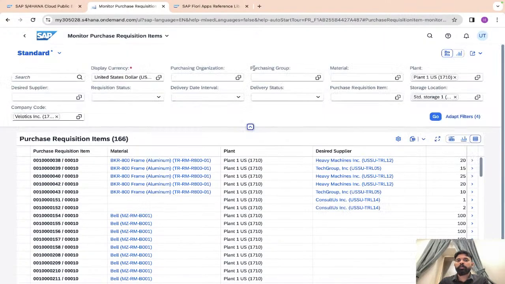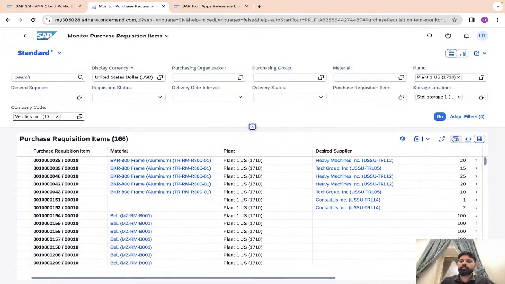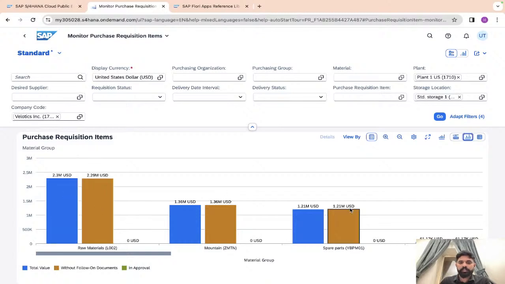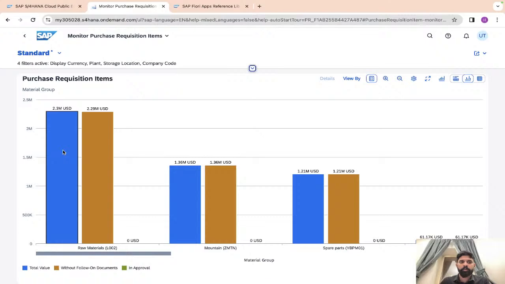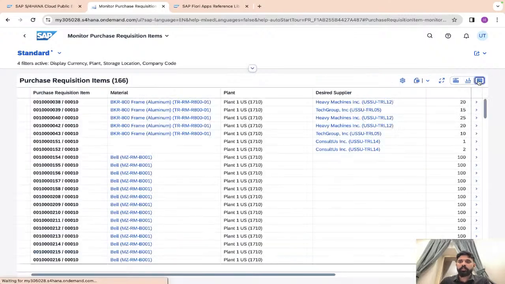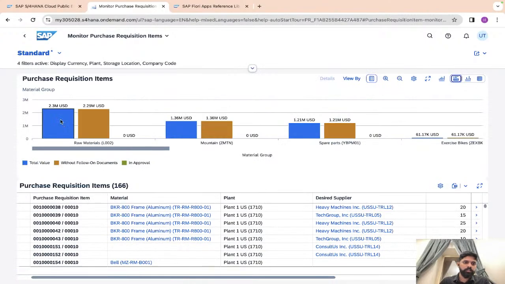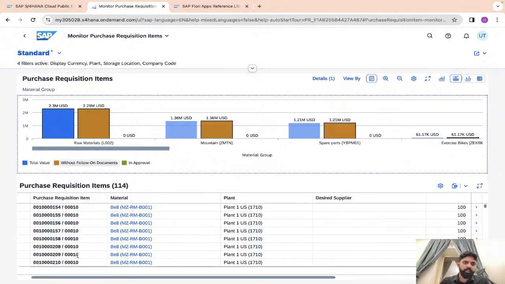What SAP has given in Fiori is this chart, which will give you a better understanding of the data you are looking for. When you click on any of these charts, it will change the data to whatever is relevant to this particular click or bar. Then you can check more detail.